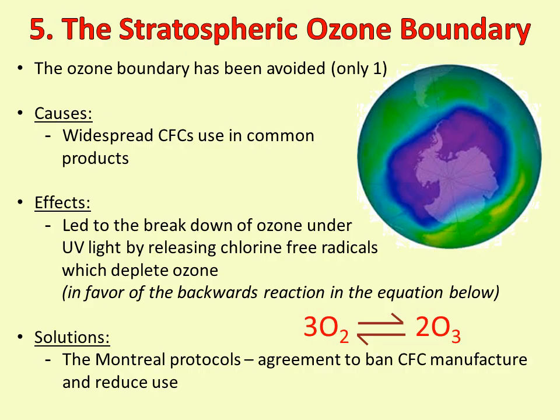As ozone absorbs UV radiation, the degradation led to more UV light reaching the surface of the planet and a greater risk of skin cancer and cataracts, as this can cause DNA mutations. The manufacture of CFCs was banned in the 80s as part of the Montreal Protocol agreement, with reductions placed on their use, allowing the ozone layer to continue to rebuild. This means that this is the only boundary that has been proactively avoided, but it is feared that this problem may reappear in the future.